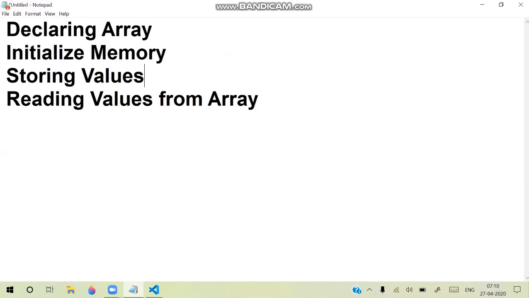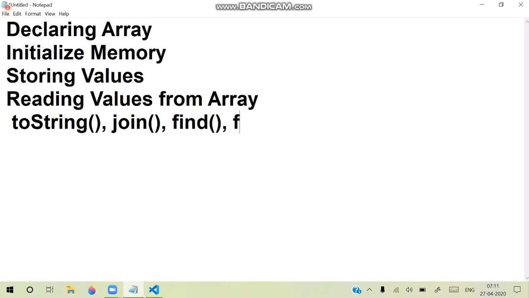Now next important is, after understanding how to read values from an array, for that we discussed a few important methods. We can use toString, and we can use the join method. We can use find, we can use filter, and we have for in, for of, and for.